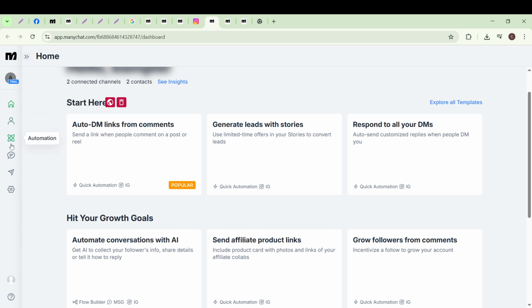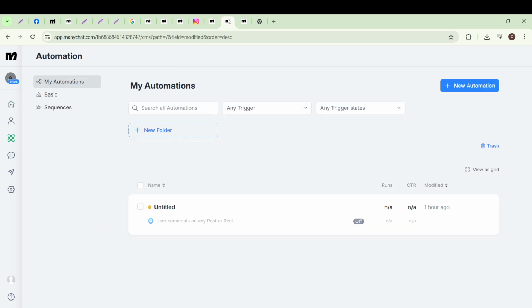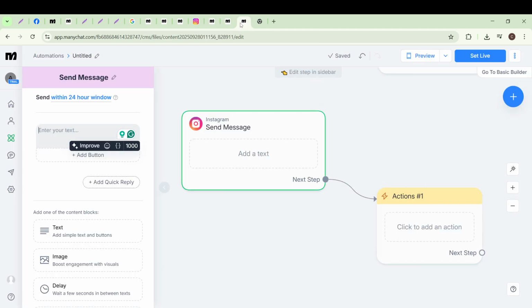This is where the fun begins, as you can start creating a new flow tailored to your needs. To kick things off, you'll need to define a trigger. A trigger is an event that initiates your automation. Typical triggers could be a user commenting on a specific post or someone sending a direct message to your Instagram account. By setting these triggers, you're telling Manychat when to activate a particular automation sequence.